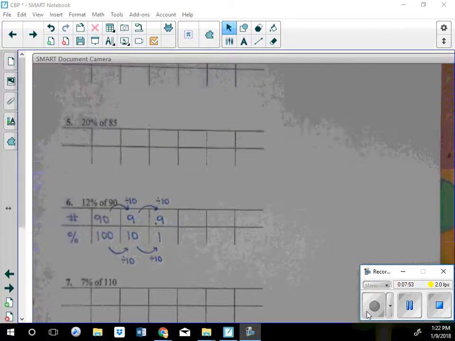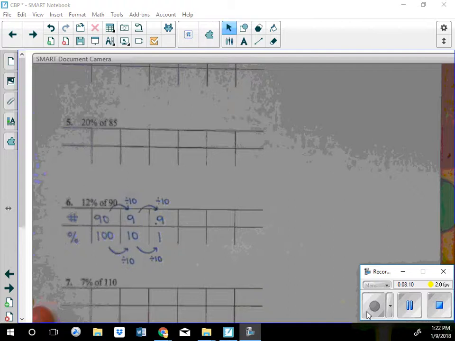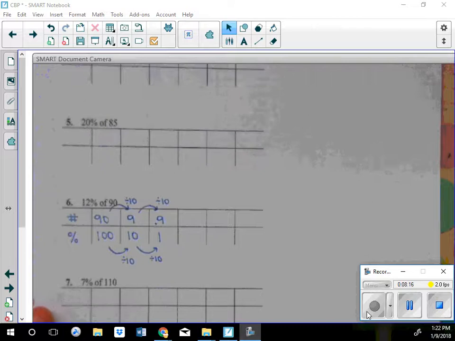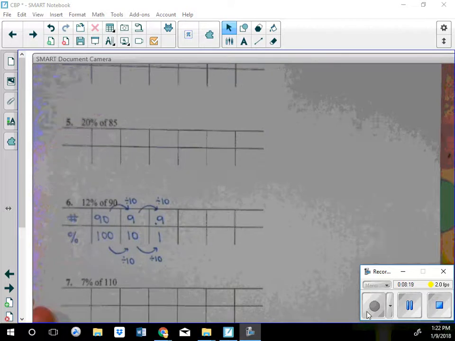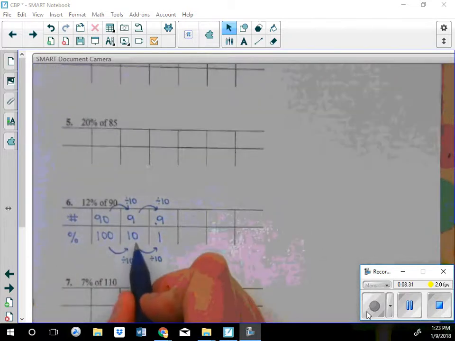Does anybody have a different idea? The second column, you could divide that by 2. Then add column 3. Yes, we could get this to 5, multiply that by 2, add those together to get 6, and multiply by 2. It's a great strategy. You also could divide the 10 by 5 and multiply by 6. You guys are really thinking about your numbers here. So he said to get this, divide by 5 to get 2%, and then multiply that by 6 to get 12%.